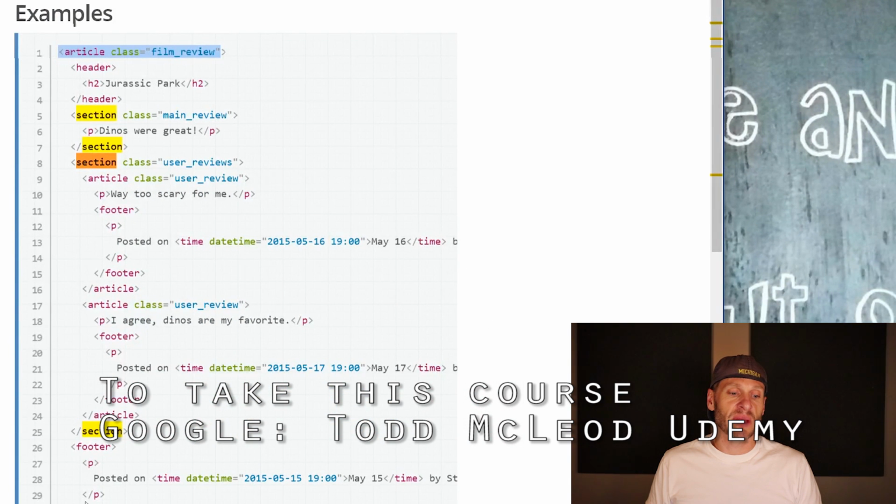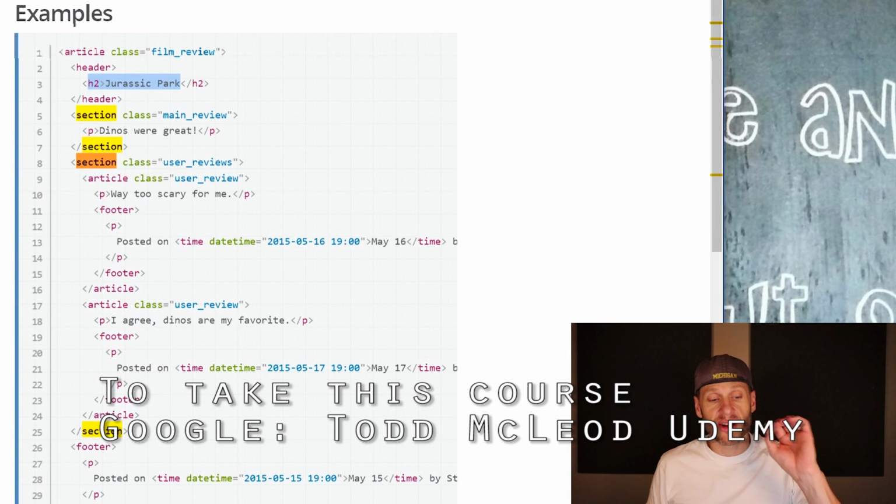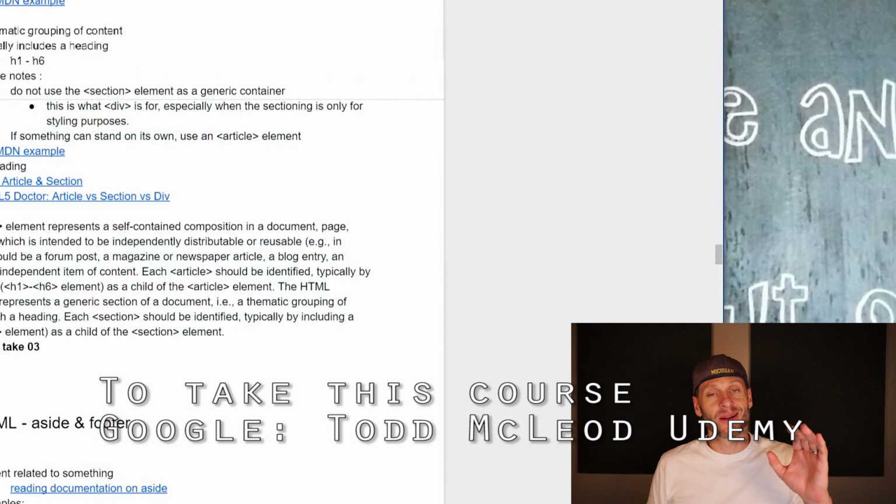So one article can have many sections, and we put a header and a footer in there. And very often, headers and footers have a heading, right? So there's a heading, and articles and sections have a heading. So I said header and footers have a heading. It's articles and sections have a heading. These don't have a heading. I might have done H3 on those because this is H2. All right, so that is a little bit about article and section.